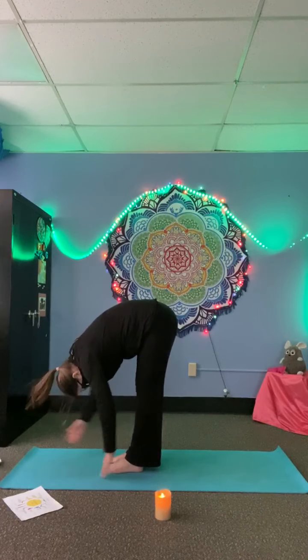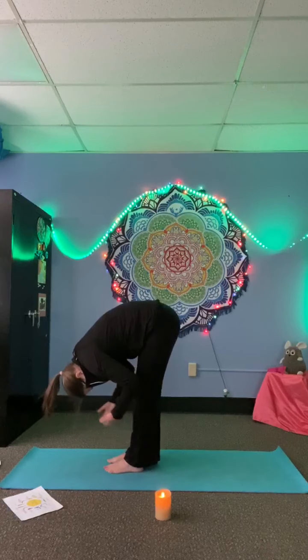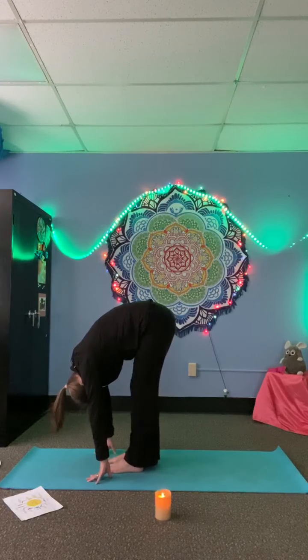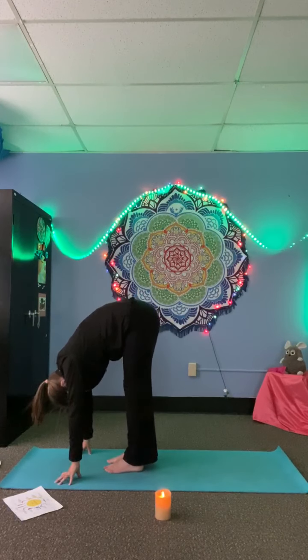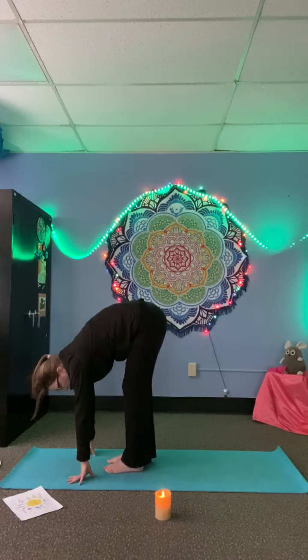and get your body as close together as you can. Make it as small and tight as you can. So you want to try to get your chest towards your legs. And then we're going to stay here for a minute. Notice how that feels up the back of your legs. And if you tip forward a little towards your toes, you feel a really big stretch coming all the way up. So this is a fold.